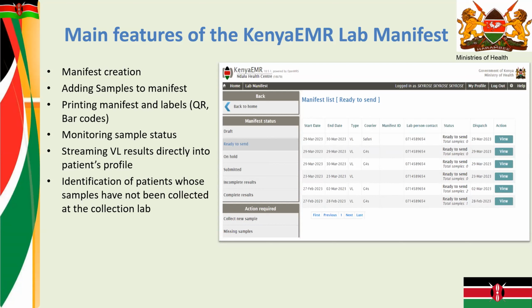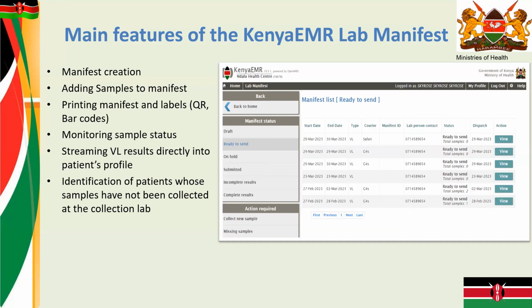Also, you are now able to identify the patients whose orders were made but whose samples were not collected, so that the facility can intervene to ensure the samples are taken, or track these patients where they got lost, so that we can have their samples tested.